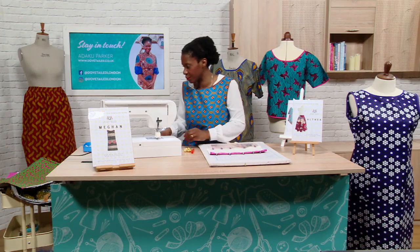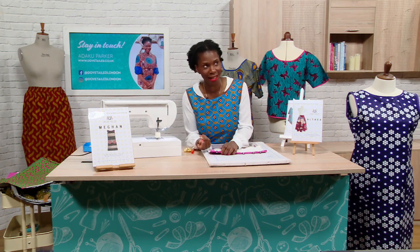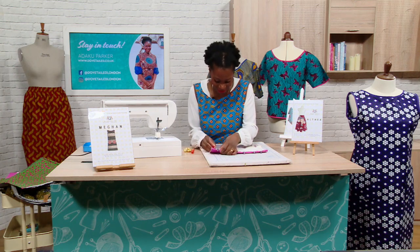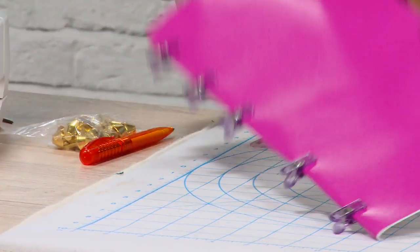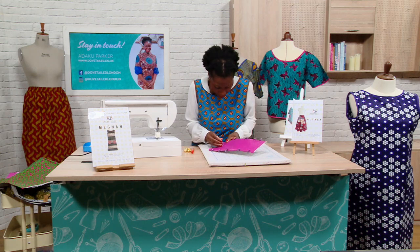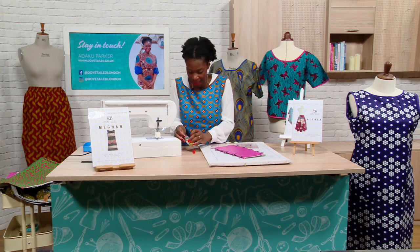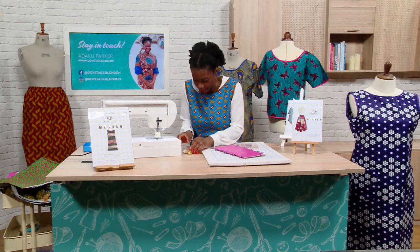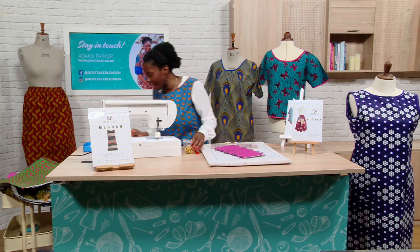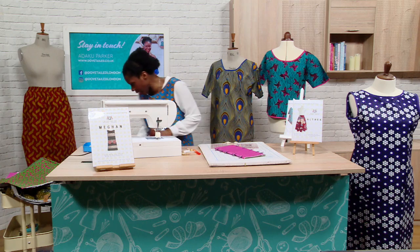So don't use your embroidery scissors, and don't use your seam ripper either, but this is what I have. So I'll just be as careful as I can. Just make an incision. Try and make a slightly larger incision. You will take your purse feet. I should have them, but I think they're in a different bag. I might have one.